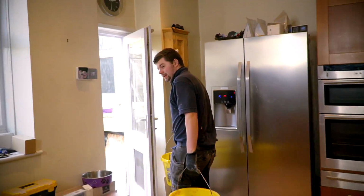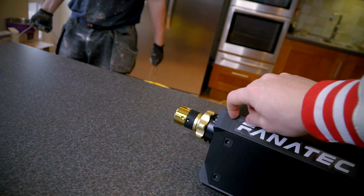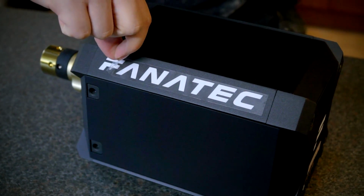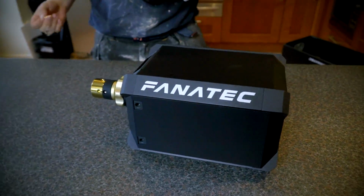Hey Mason. Yeah. You want to do something that not many people get to do with one of these things, but it's the most satisfying feeling in the world? Get the stickers off? Yeah, you got just this one, because I've done the other side. Oh, give it a yank. There we go. Oh! There you get your usual stickers.